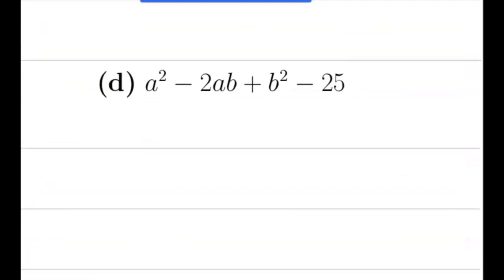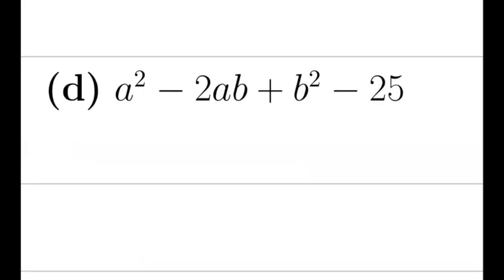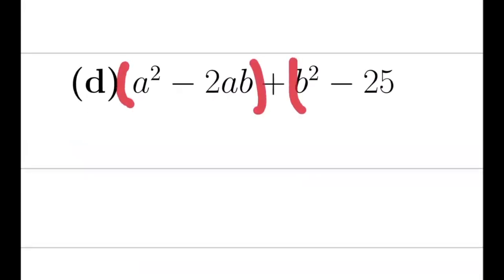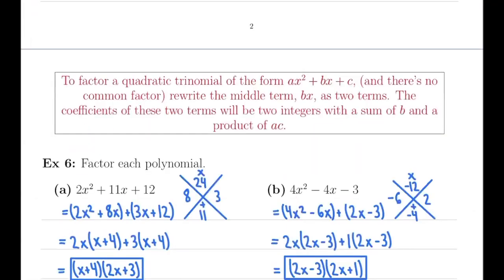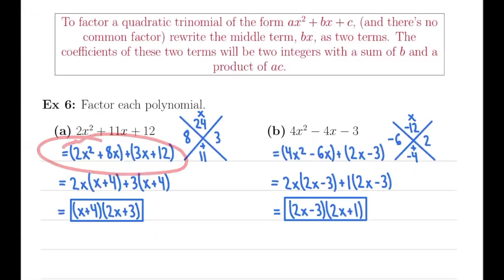All right, let's take a look at part D. This one's pretty tricky. So we have a squared minus 2ab plus b squared minus 25, and we're trying to factor this. Do you guys have any idea what we should do? Yes, stick bug. Could you potentially split it up into a squared minus 2ab and then b squared minus 25 and then factor those? That's a good idea. You're thinking like factor by grouping, kind of like what we did over here, right?